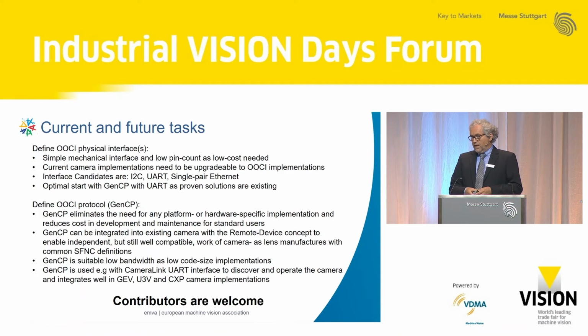As said, current tasks define the physical interface, which is very likely to be a UART together with GenCP, but maybe it's an I2C bus as well, to have multiple devices attached to a camera. UART is only a single device. And then GenCP is a bigger step in software, and as this is kind of remote work you could do as well, again, contributors from the industry, from the camera world, from the optics world are invited to join in. Thank you. Thank you, Werner.